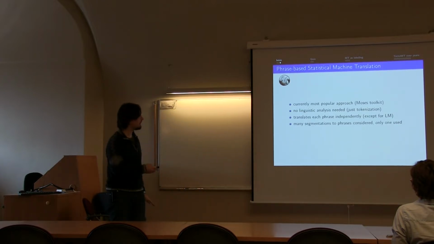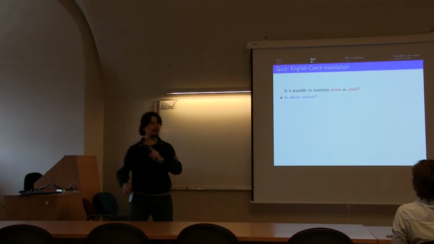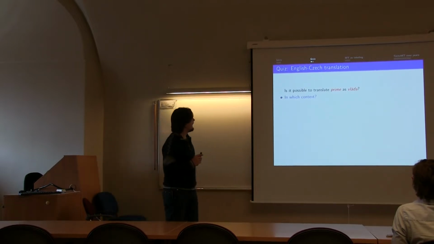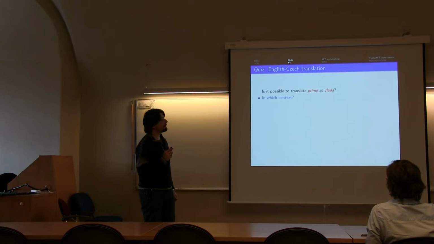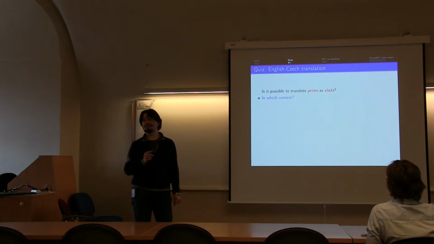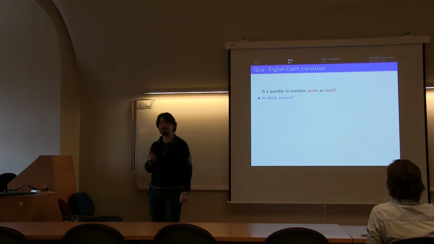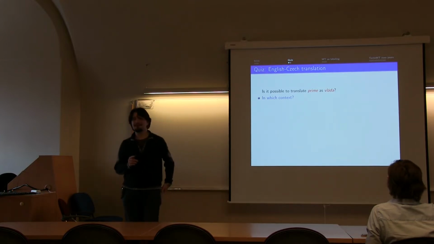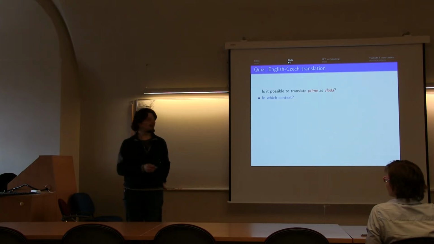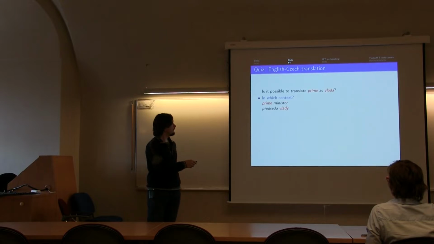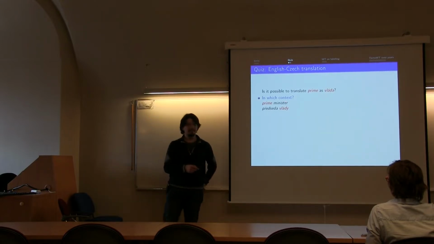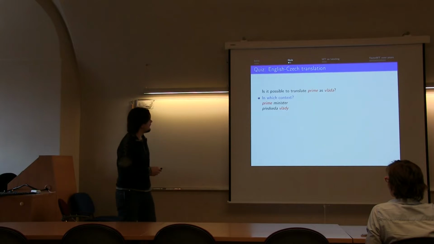Any questions? Okay, so now comes the quiz, the interactive part. For those of you who can speak English and Czech, could you guess, is it possible to translate the English word prime as vláda? And actually the question is, in which context? Some of you know this is my favorite example, but anyway, say if you know. Prime Minister? Yes, Prime Minister. Prime Minister can be translated into Czech as předseda vlády. Another translation could be premiér, but let's have this.